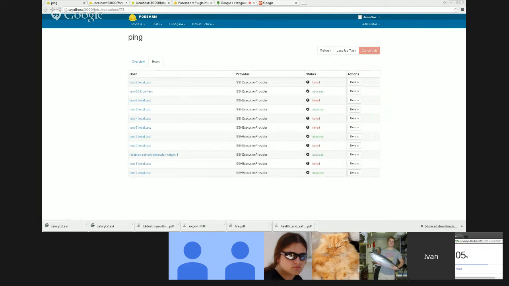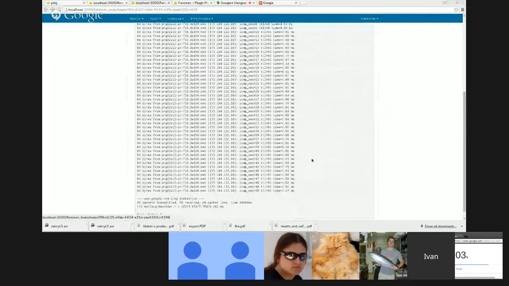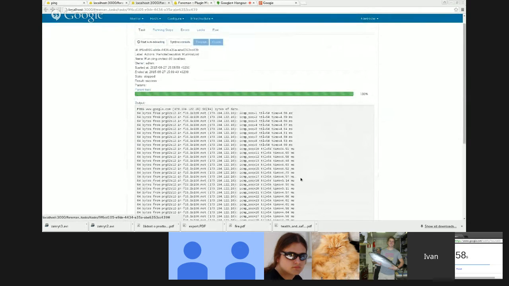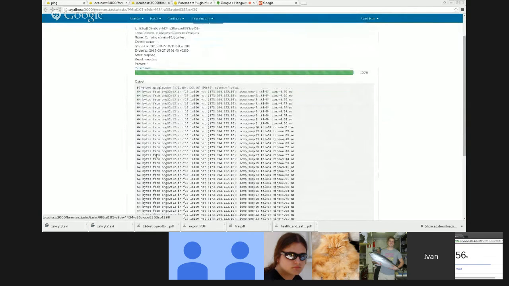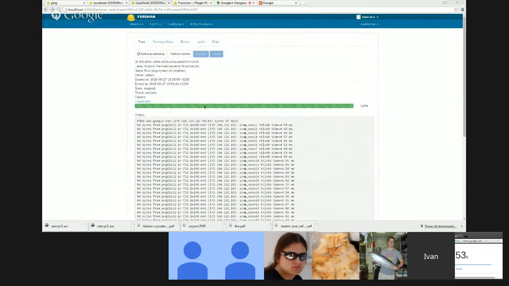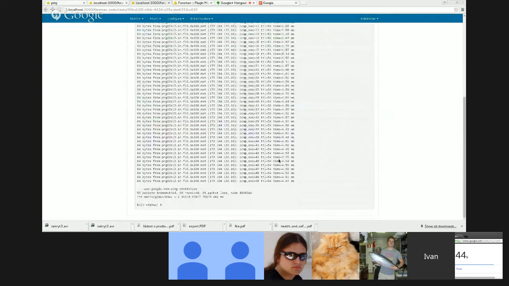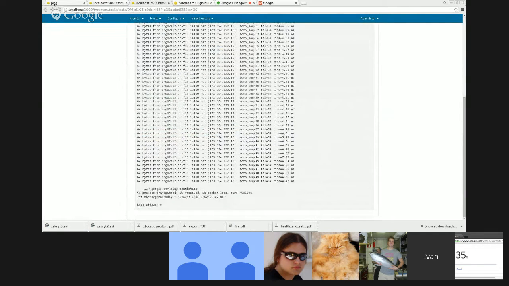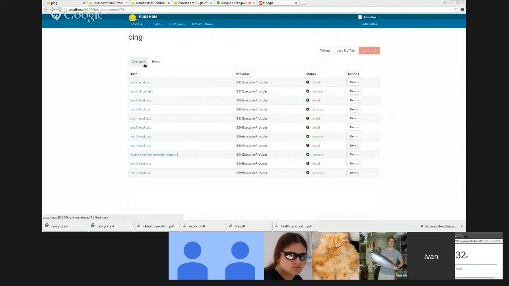If I go to details of this one, again, now I see the task detail page for this particular host. In future, we expect these pages to not be directly the Foreman task one, but we can show more details from the command itself. So we track also things like timestamps of the lines, what's standard out, what's standard error, and so on. These are all the things that can come in future.